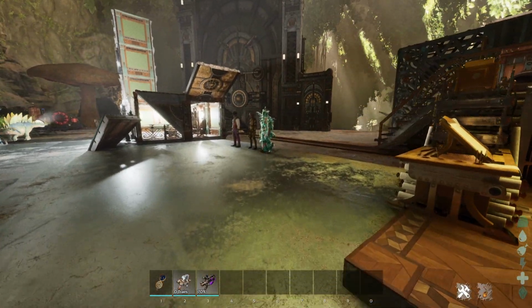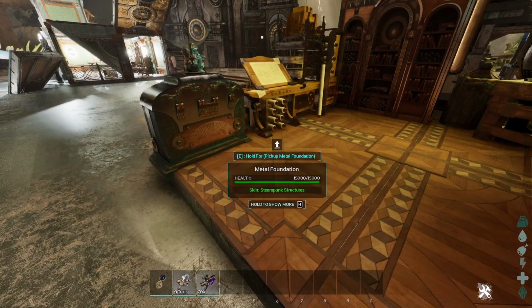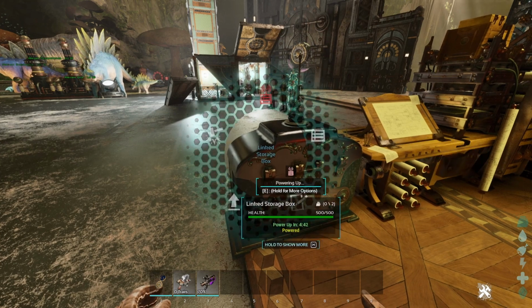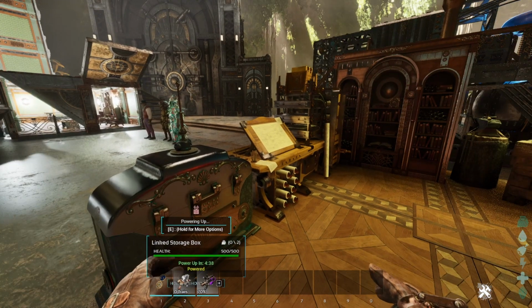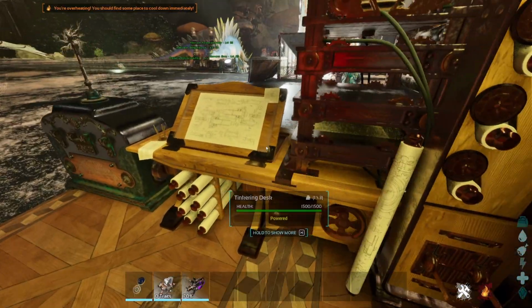So let's check out one more thing. Oh, well, another thing real quick. So the last thing is this linked storage box. You have to power it up. So it takes 5 minutes to power up. We'll take a look at that here in a second. I guess I didn't realize the power up time was going to take so long.